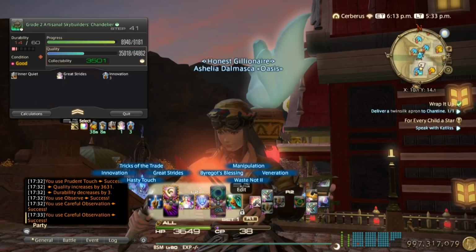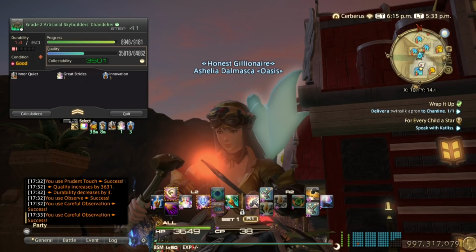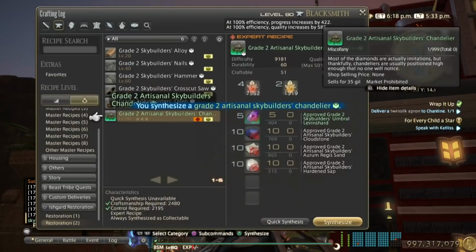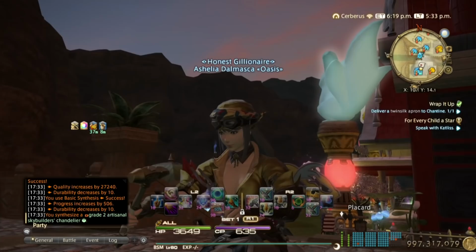They can be bought with yellow scrips, on the yellow scrip exchange at a level 50 tab. Byregot's Blessing and done. Almost 100%. But we got a 6k at least. Alright, let's go again. Reflect.